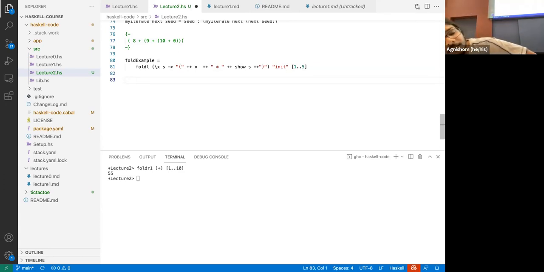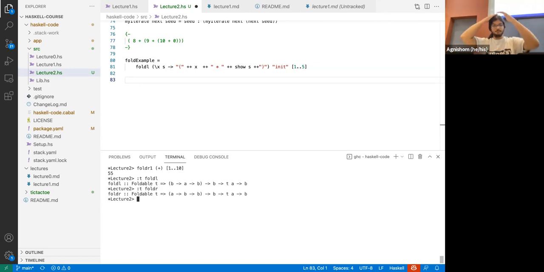Yeah. So you show the type of foldr and foldl. So they don't have the same type. Okay. The Scheme definition could have the same type. But what it's doing is associating the two. I don't think it's much, because you can always just change the order of the arguments in the definition.